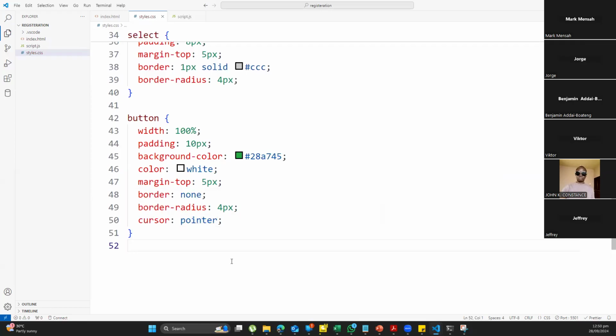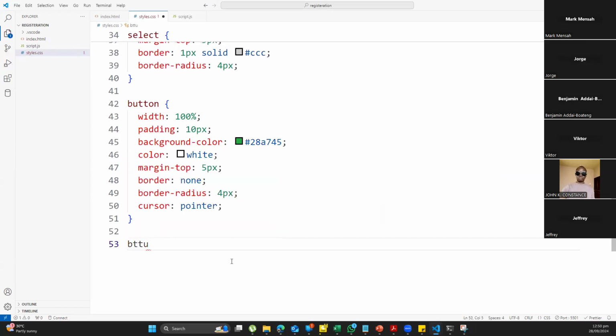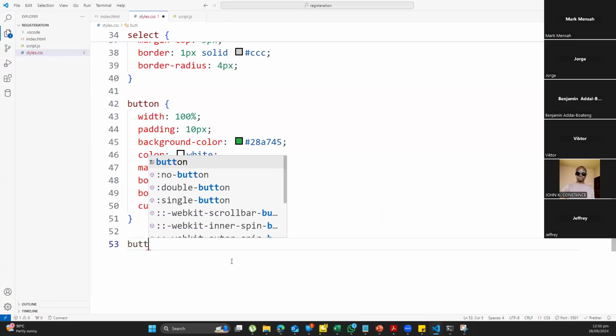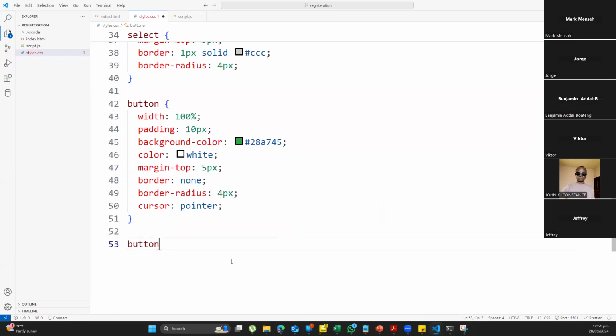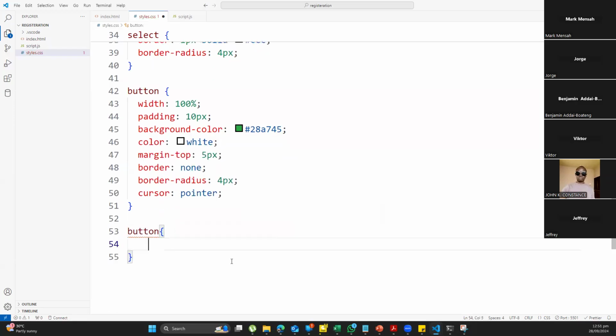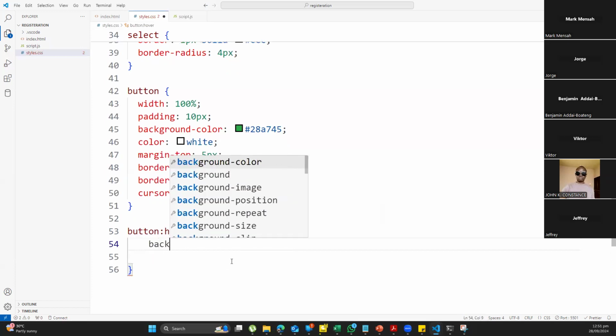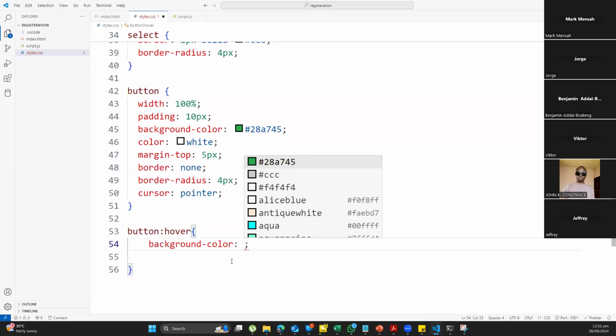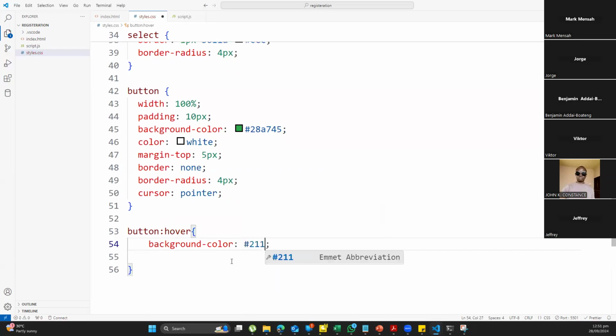In here again, I'm going to say where the button is, whenever I hover on it, so colon hover, then we should have a background color of hashtag 218838.